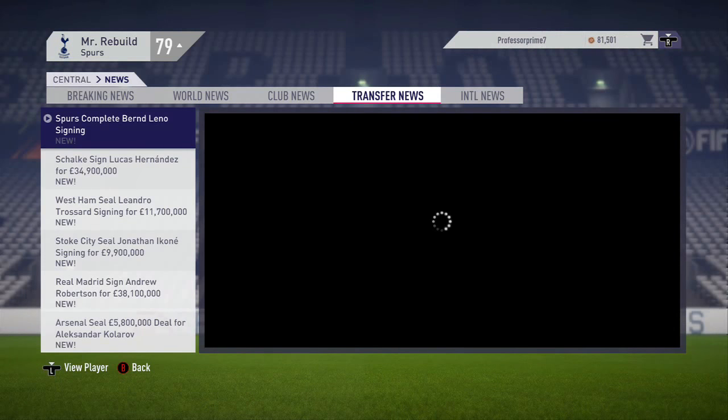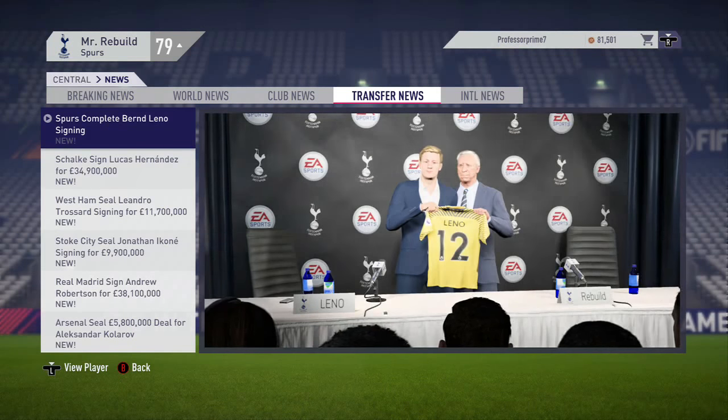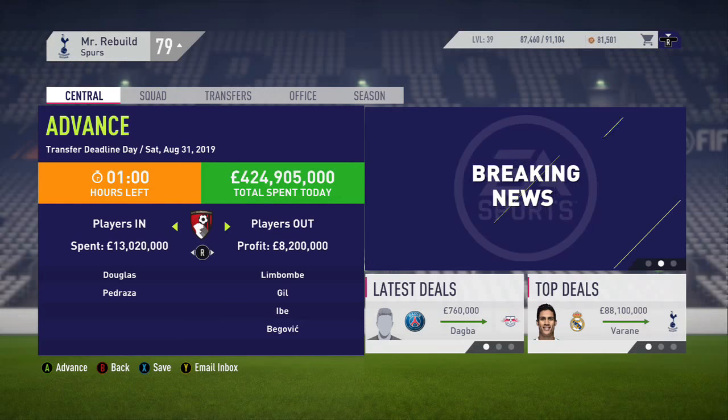And we've signed a new goalkeeper, 87 rated, I believe. It's going to be fierce competition now for our goalkeeper spot, as Donnarumma is also rated 87, but potentially he's going to do slightly better than Leno just due to his overall.